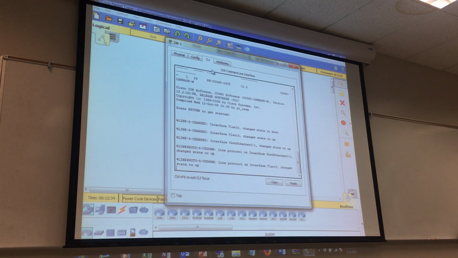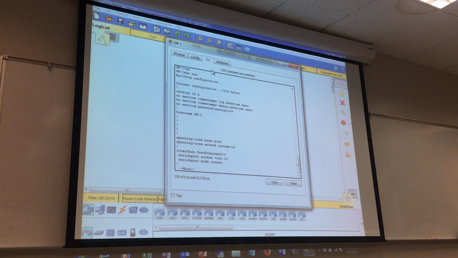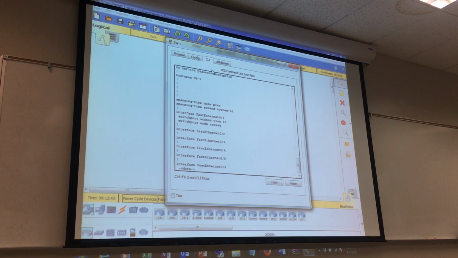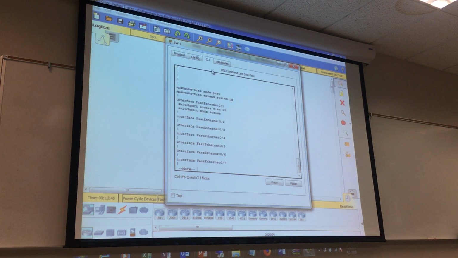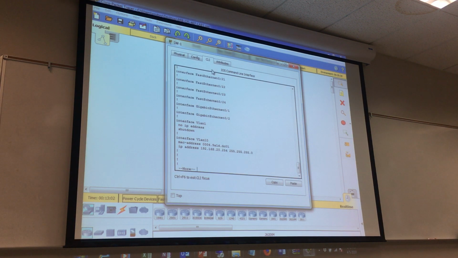So on the switch ports, I think I did that last week. Yeah. On the switch ports, you have to tie them to the correct VLAN. I'm on switch 1, which is connected to the inside network, VLAN 10. I've got to create the VLAN first. I can create the VLAN just by doing interface VLAN 10, and giving it its IP address.